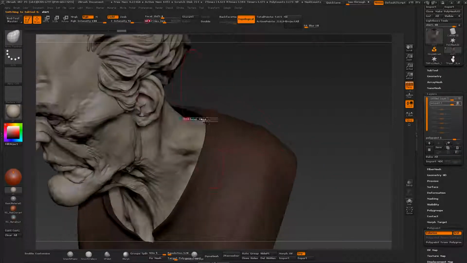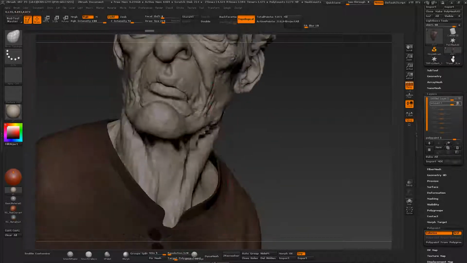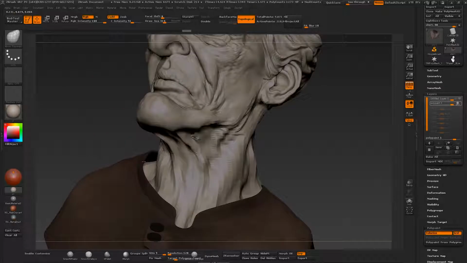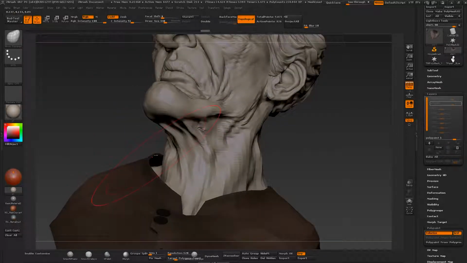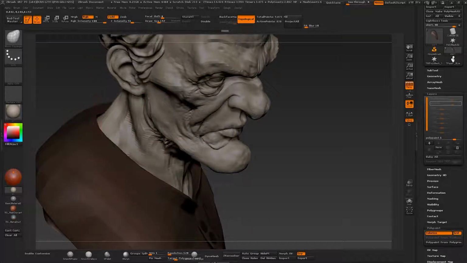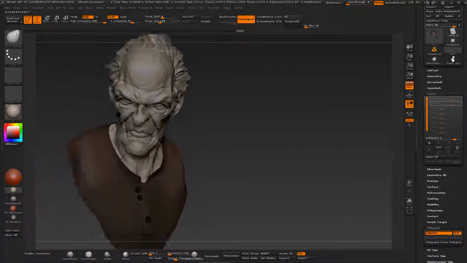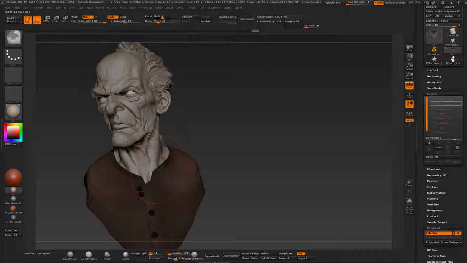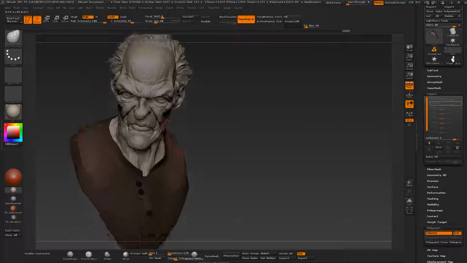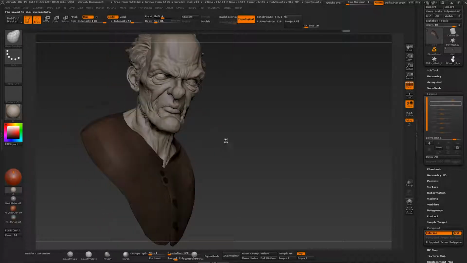Think about the placement and the reason. If you have a scar there, it's because something happened. Did somebody fight you and cut you there, or did he go to villain school where they cut you to make you look like a James Bond villain? Apparently it doesn't work like that.